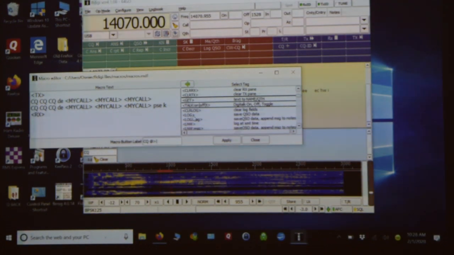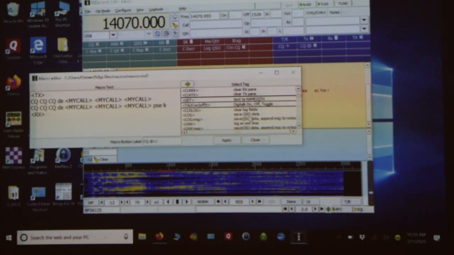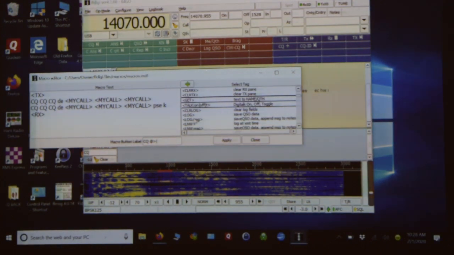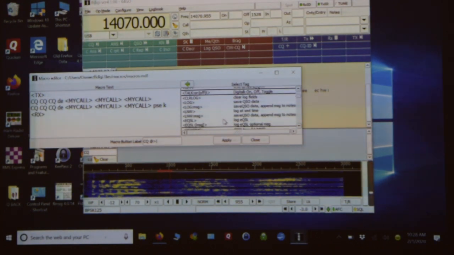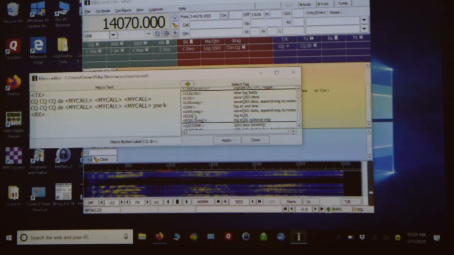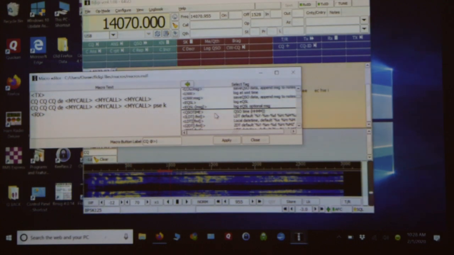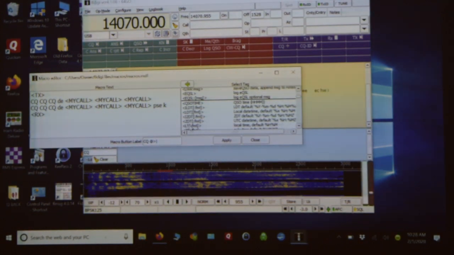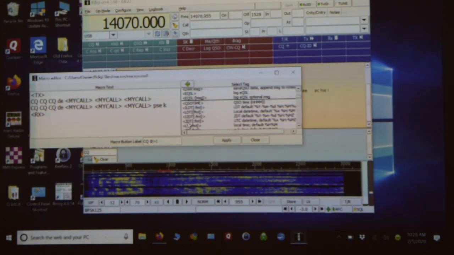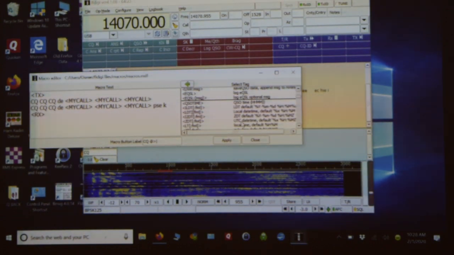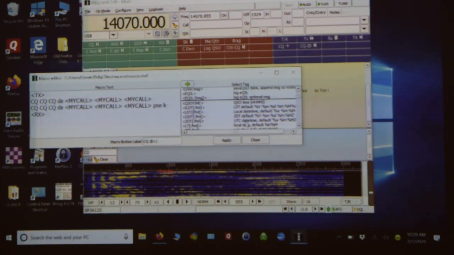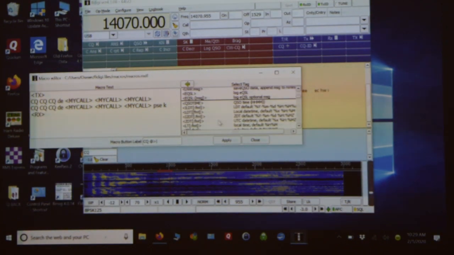You can log a macro, saving your QSO data by using this. There's different times in there. Maybe they're down here further. Yeah, here. Like this one, ZDT, gives you in the log or print out the UTC time and date.